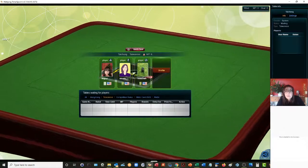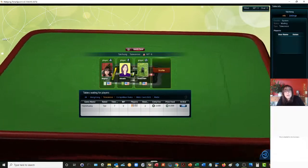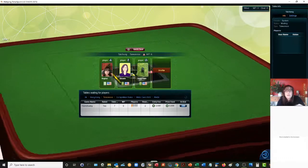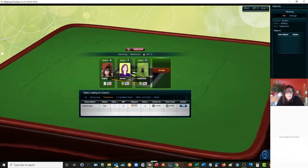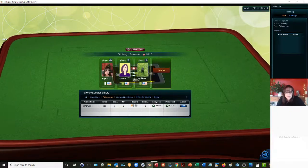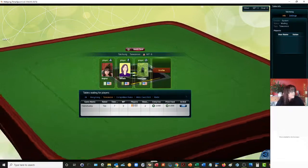Also, if you're concealed, you get a fawn. And if you are concealed and you self-pick, then you get two fawn. That's called fully concealed. So we'll see.